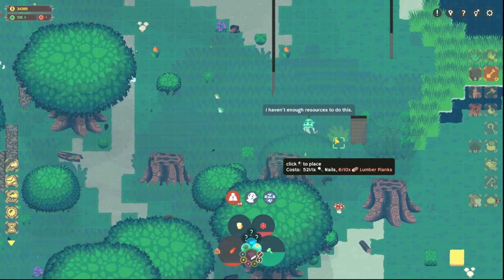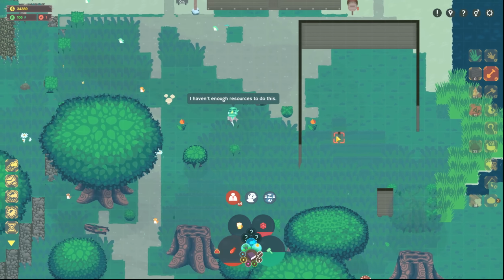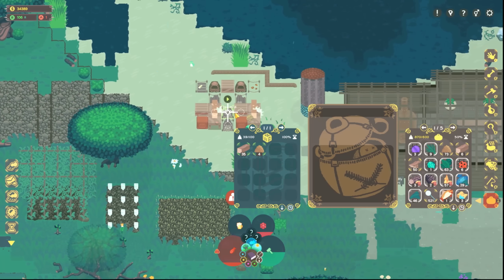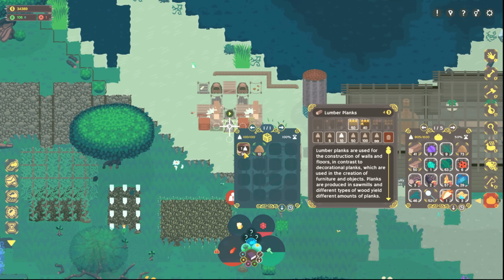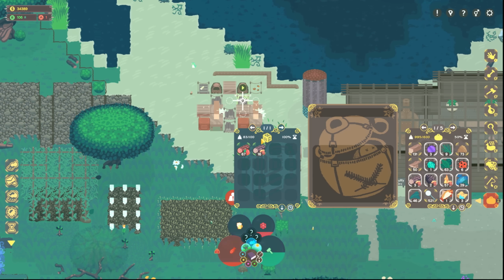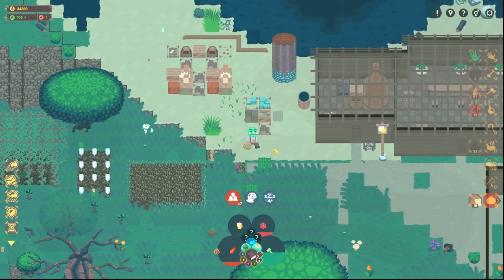Oh, we're out of lumber planks. Okay, let's go grab some more of those. So we're using up our materials as we go here. We're getting a little bit faster as we go because, of course, we're burning through them. Okay, so there's that. Okay, and nothing in there. Nothing in there. Oh, there's some in there. Okay, good, good, good. Excellent.